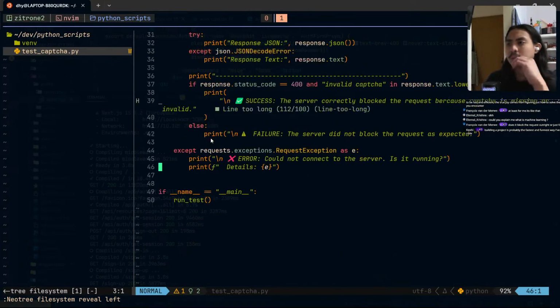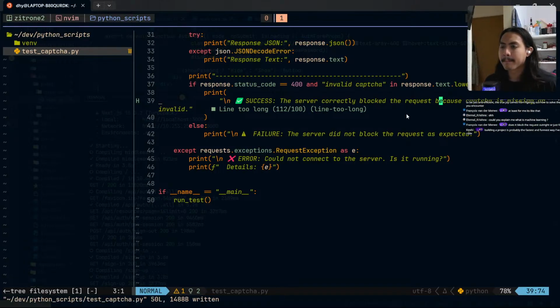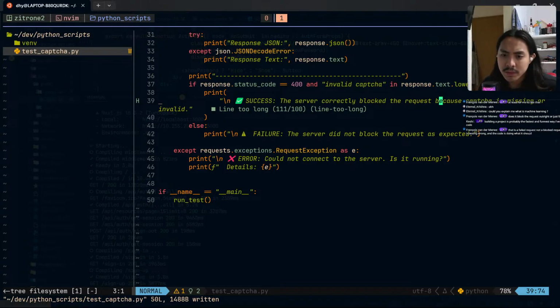This should block it, right? It just blocks the execution on the server based on the captcha. I'm confused.